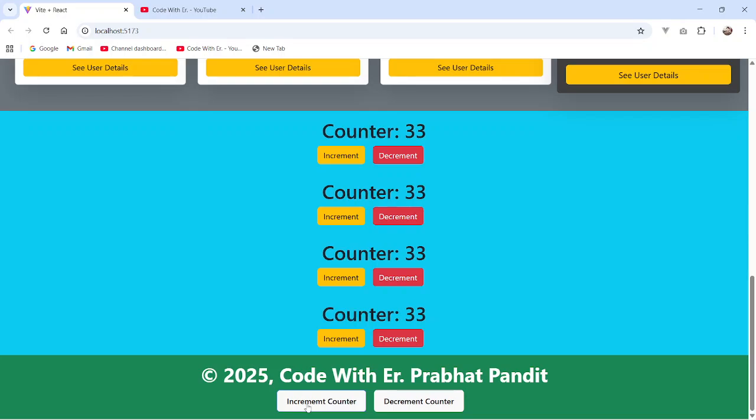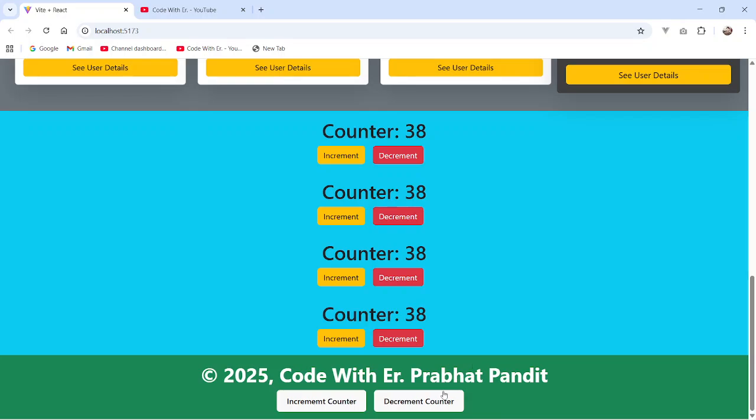How? Because we have used the React Context API technique. So that's why we will be able to increase or decrease the counter from any component.